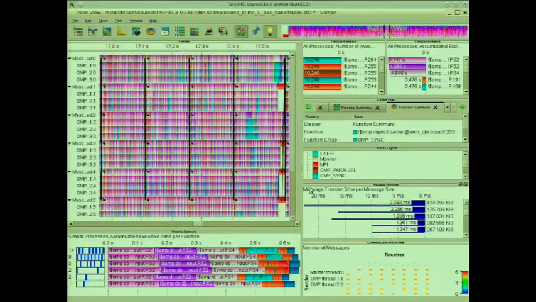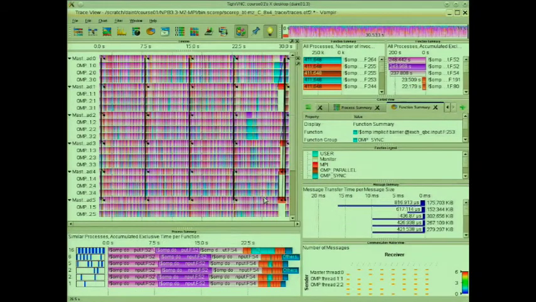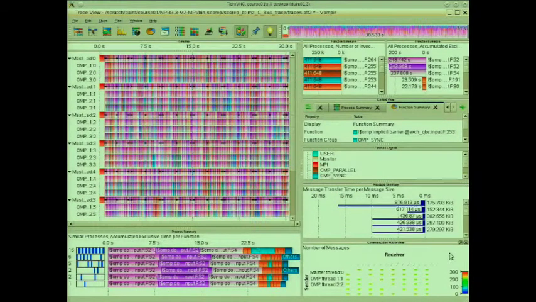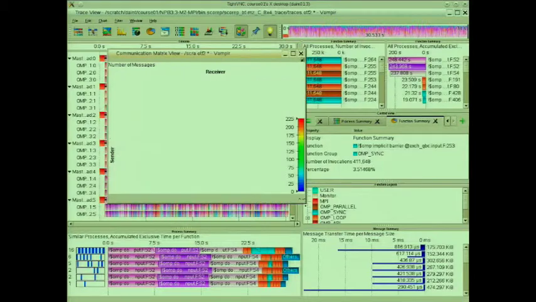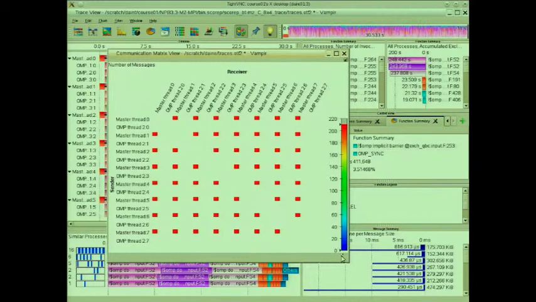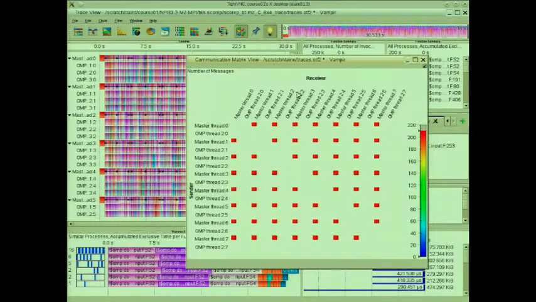Okay, but the last thing I would like to cover is the communication matrix view. And maybe you can go to the whole time range and drag this out of here again, or detach it. So what we see here is the communication matrix from all senders to all MPI receivers according to a selected metric.